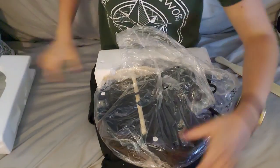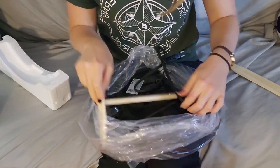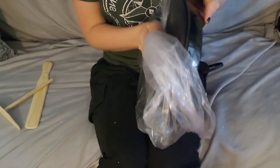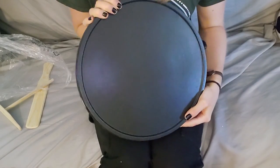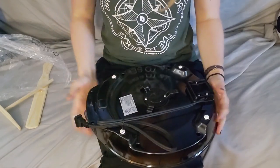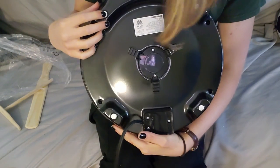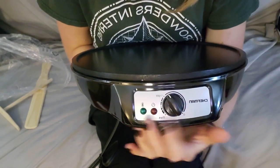There's a plastic layer that comes off first — nice little boat shape. Let's open up the plastic. Here's the second little wooden tool. If you guys haven't seen crepes being made, this is used to spread the batter around and make a really thin layer. It's a nice pan — this is supposed to be nonstick, so we'll see how it goes, although they say for best results you should lightly grease it. Here's what the bottom looks like — it's got a little place for it to rest on the counter.